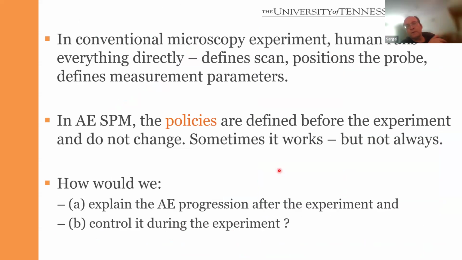What is going on is easy to explain, and it goes to the question of balancing beliefs. One way to proceed is to say that we absolutely believe in our algorithm, and that means that the automated experiment discovered something new about the physics of this system. That's being an optimist.